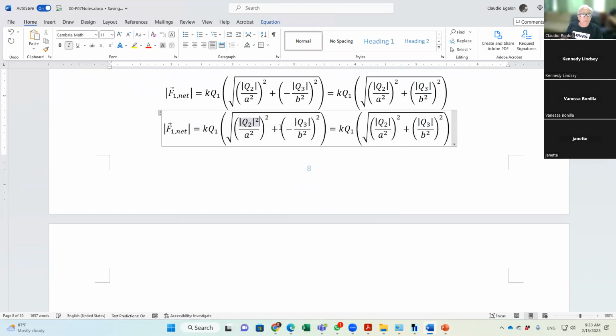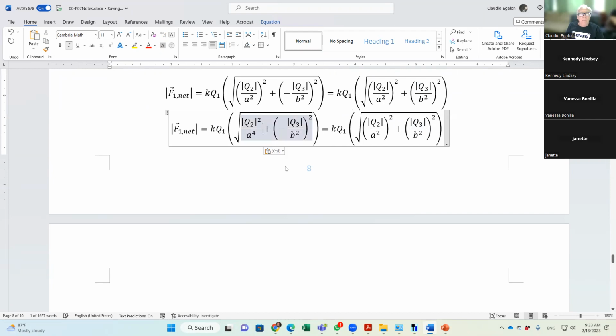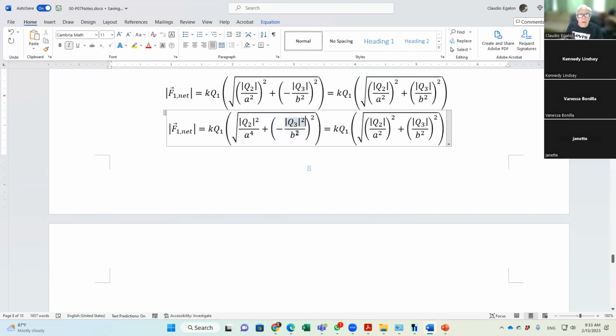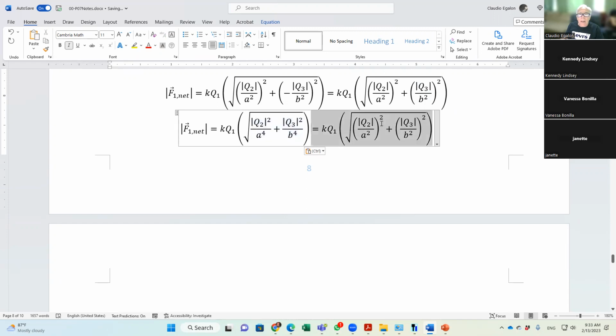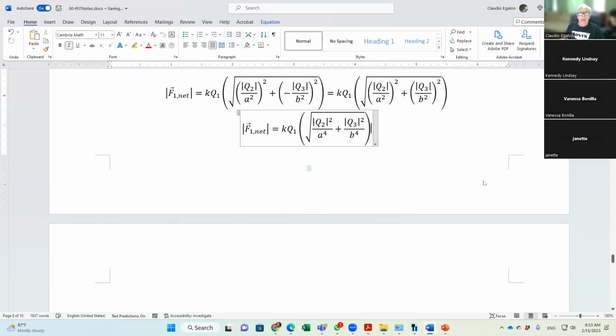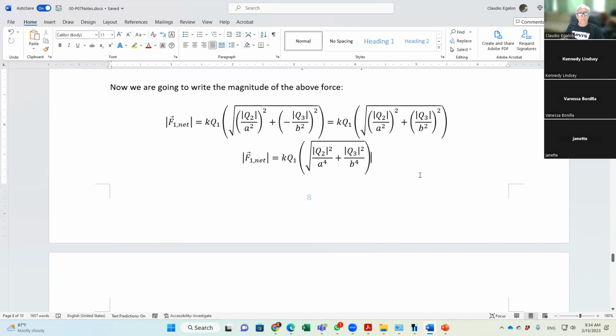We can distribute the squares to each of those terms, both in the x direction. I started with the wrong one, but that's okay. Here you go. Square here, square here. Okay, we got our final result. There is nothing else we need to do here for the magnitude of the force.